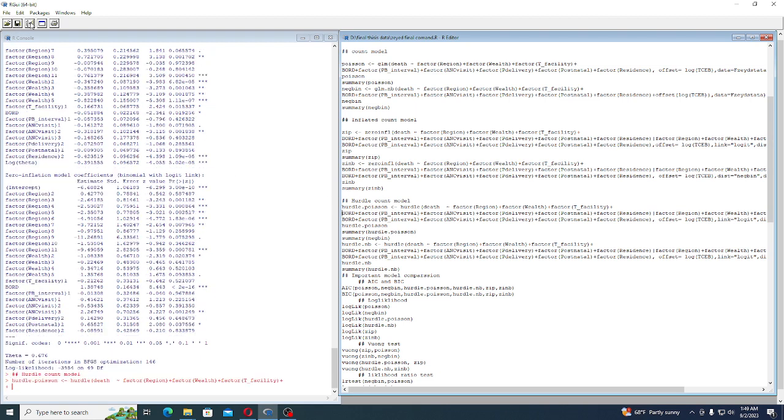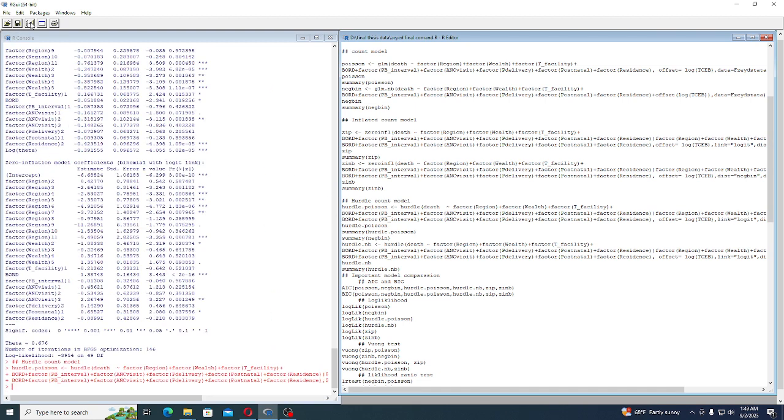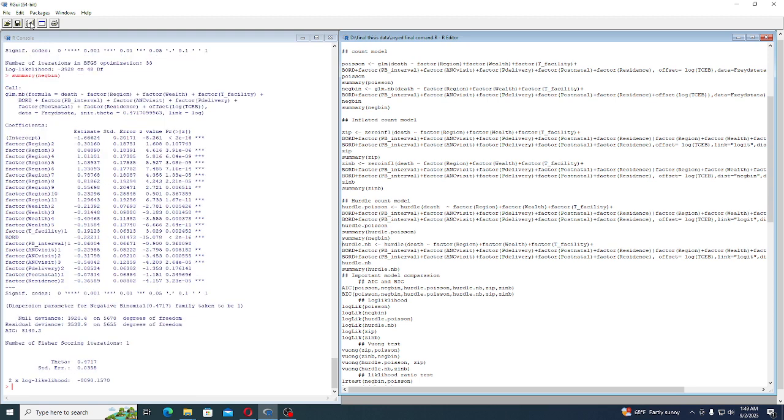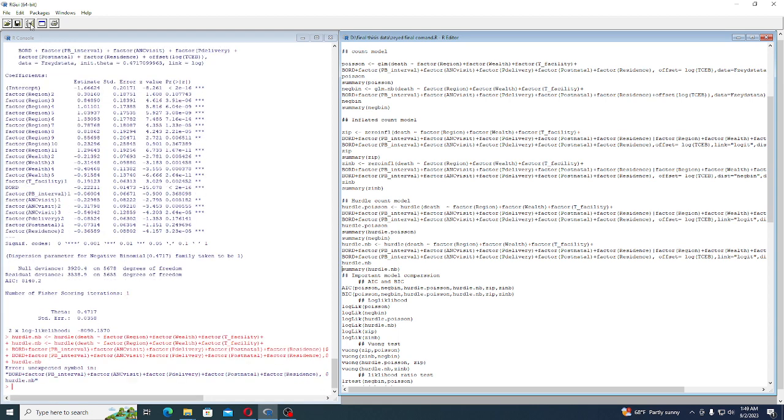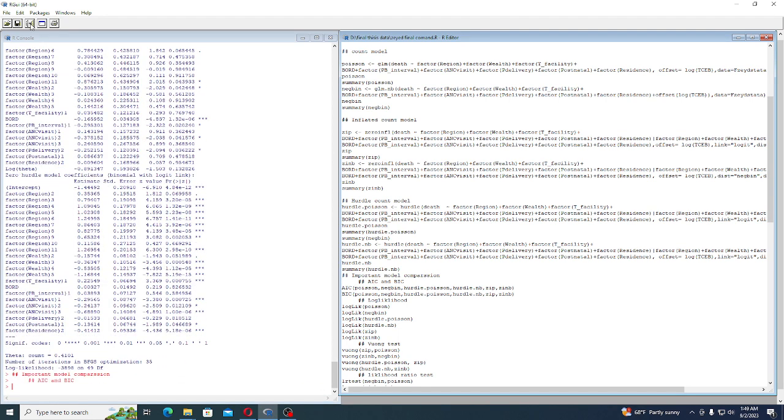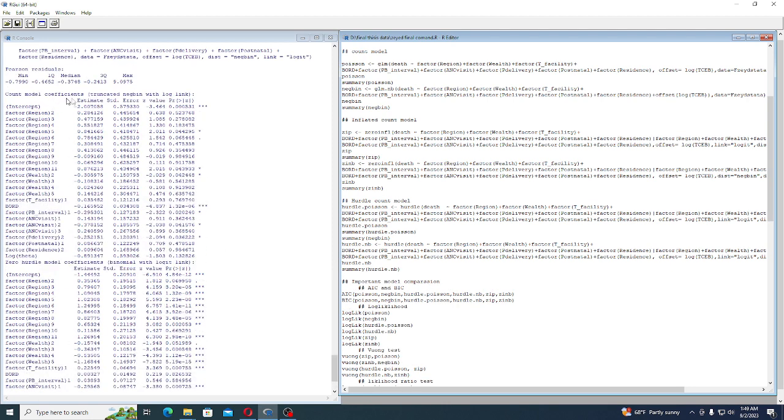Now we can run the hurdle model, hurdle Poisson and hurdle negative binomial. So here is an important model, the count model and the hurdle zero model.